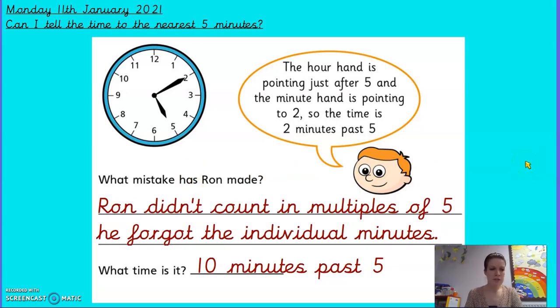So what I am going to do is I am going to record another video to explain a little bit further telling the time using a clock. So you can watch that as well if you need a bit more guidance through that. There will be a worksheet on our home learning page to have a go at, which has questions similar to what we've gone through in this video.